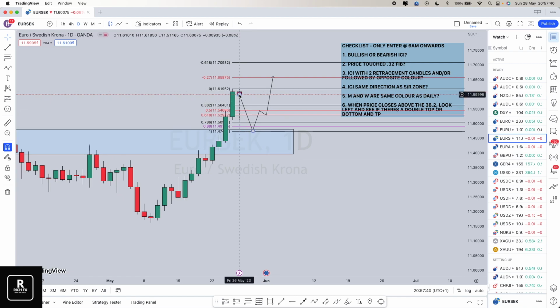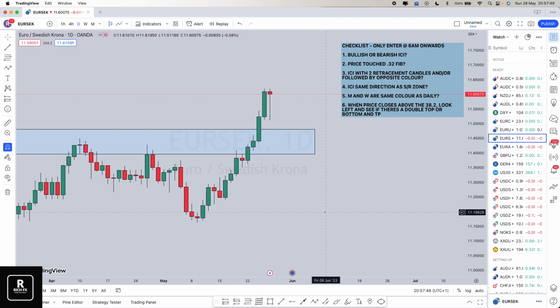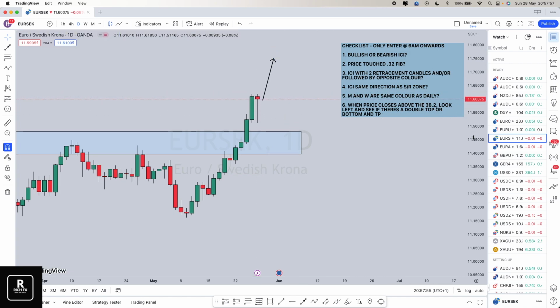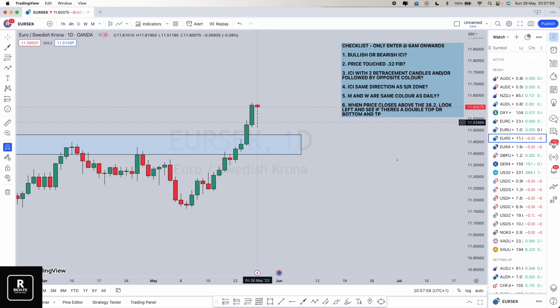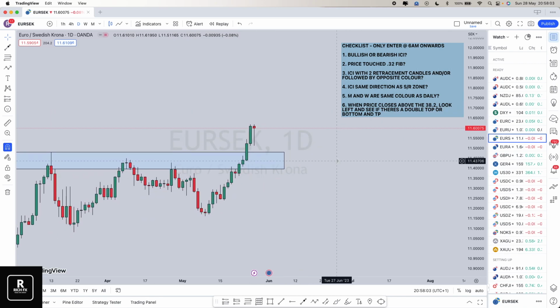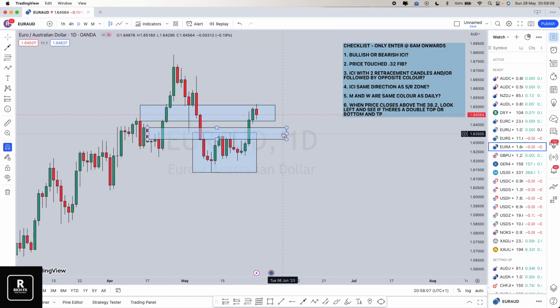For now, we're just going to leave it because if price really wanted to, after this candle, because that kind of candle is formed, which is a hammer, which indicates a lot of buying pressure, price could actually just go up this way for the next candle. And if it goes up that way, then I'm out of the trade. Well, I wouldn't be in the first place, but I won't be looking for a trade in that pair for the week, and I'll probably just wait for the next week.